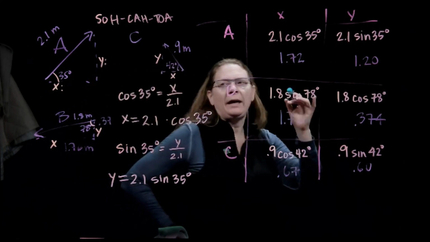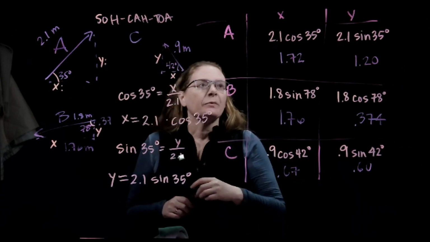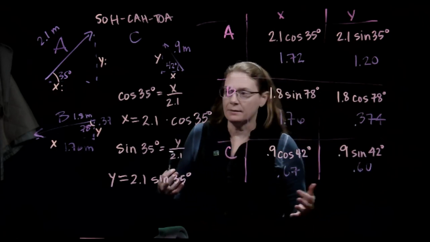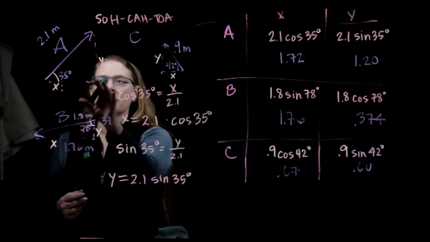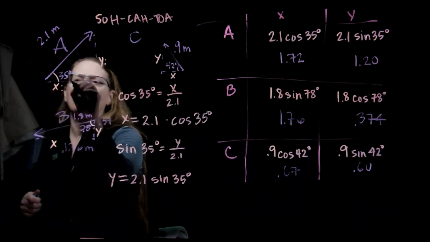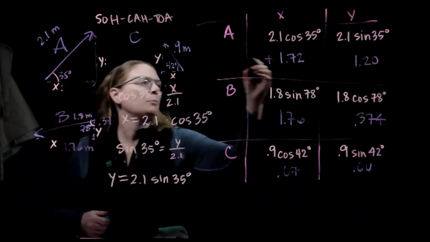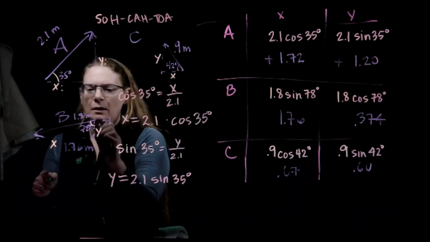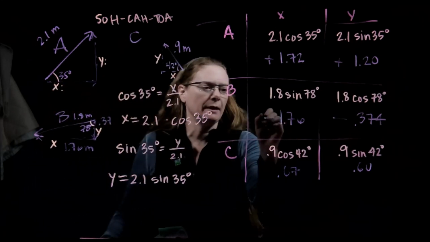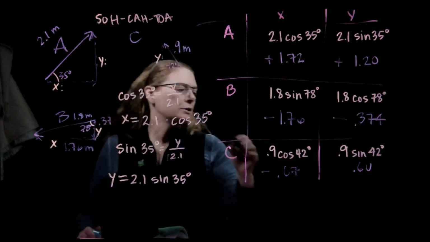When we do it this way, if you only draw your triangle like this and only take into account that little inner angle, you have to manually put into the chart your x's and your y's, your signs. So then you go back and you look at your original triangle and say, okay, this is going up and to the right. So I have to the right, which is a positive x. I have up, which is a positive y. For B, I'm going down, which is negative y, and then I'm going over to the left, negative x. C is left, which is a negative x, and up, which is a positive y.